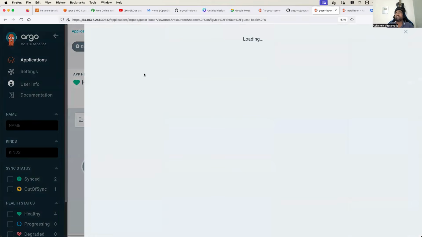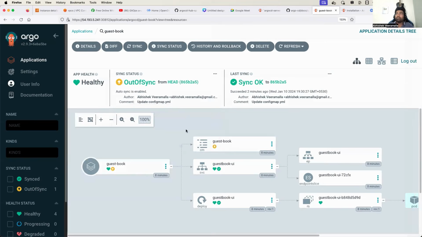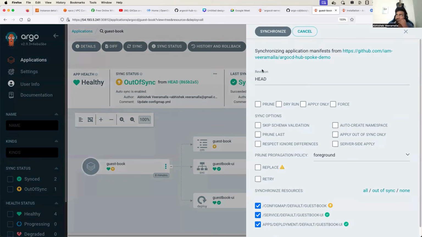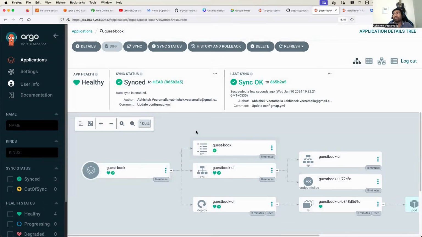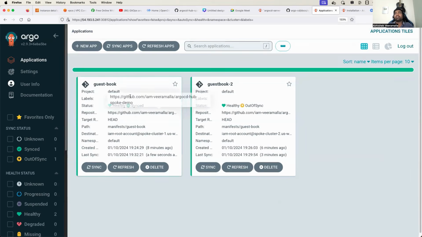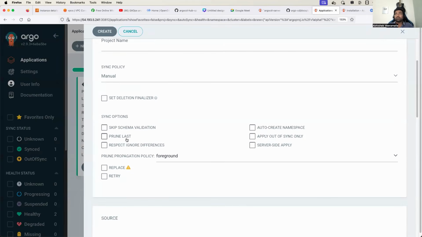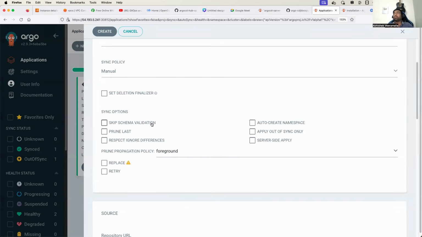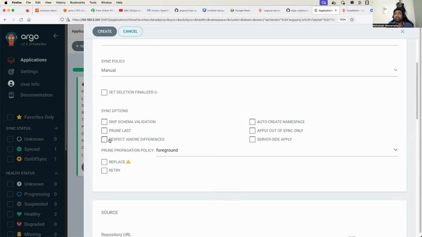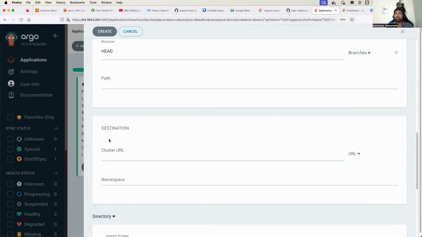And what you can do is, like I told you, you can either manually click on this button called sync and click on synchronize, or if you go back to the applications page, like when you create a new application, you can provide this option called auto heal, which will set this particular sync automatically and you don't even have to click that. Like in our case, I have clicked that button. See, apply out of sync only, or you can just go through these fields where there are multiple options.